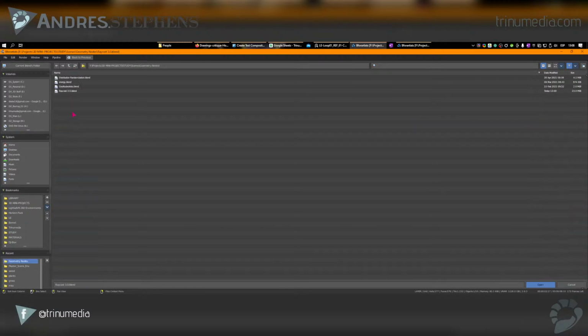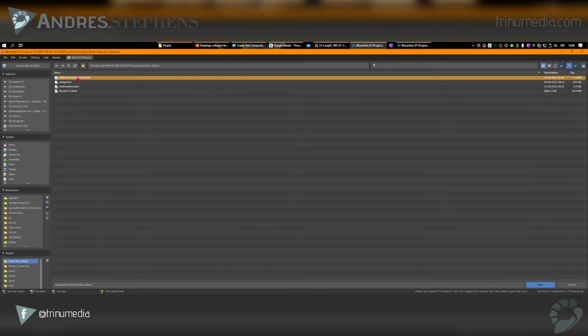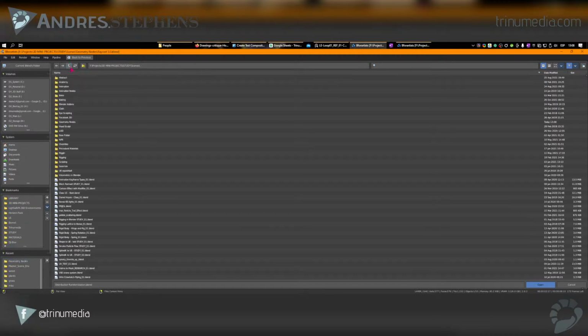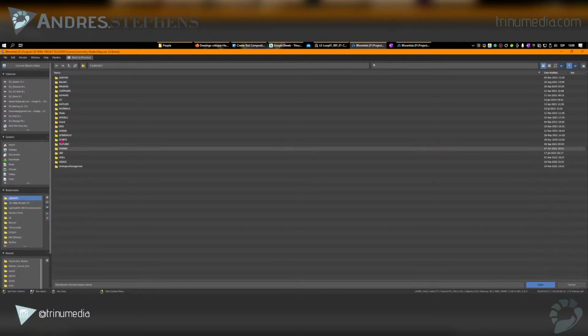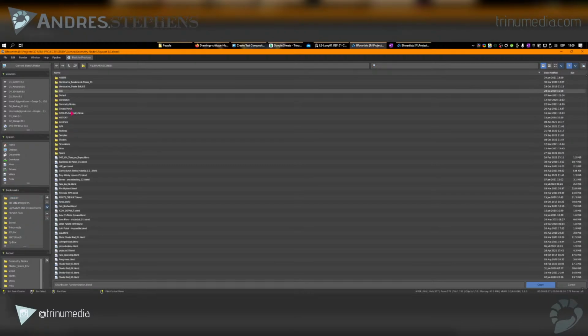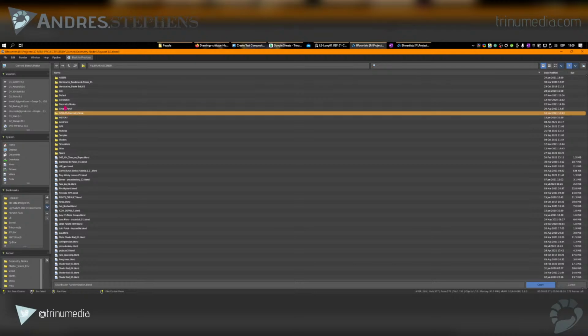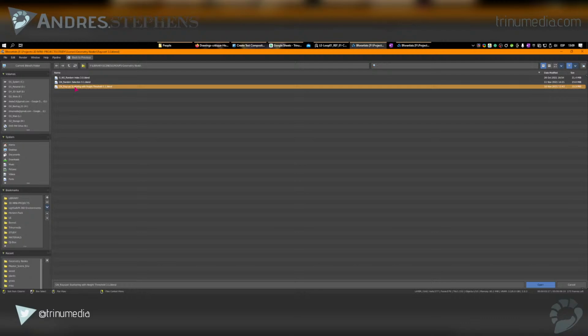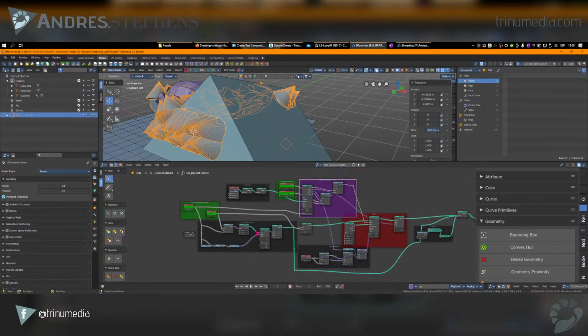Library, scenes, geometry nodes. Raycast scattering with height threshold. Perfect. This will give you an idea.